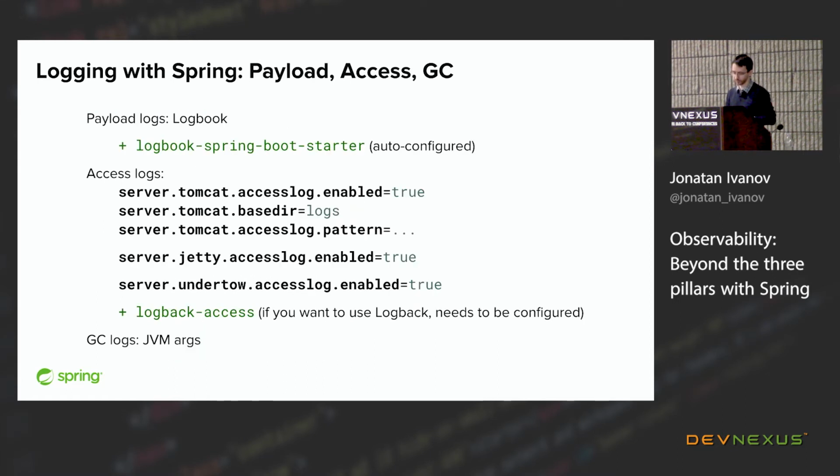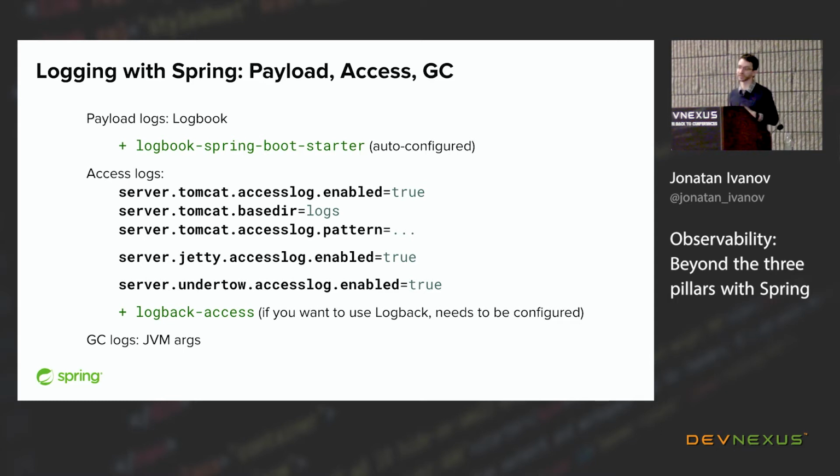Okay, you can have payload logs as well. Spring Boot does not support it out of the box, but there is a project called Logbook. And Logbook has Spring Boot support. They have a Spring Boot starter project, which will basically auto-configure everything for you. So you will have the same user experience. Get the jar, set some properties if you want, and bang, you will get payload logs out of the box.